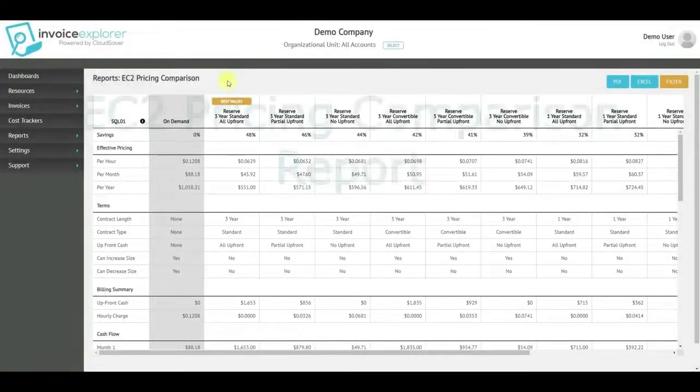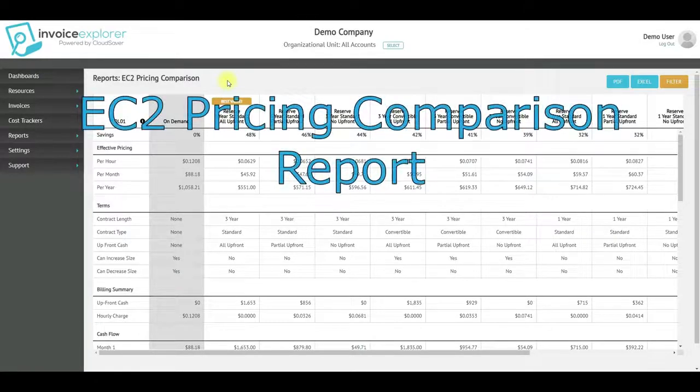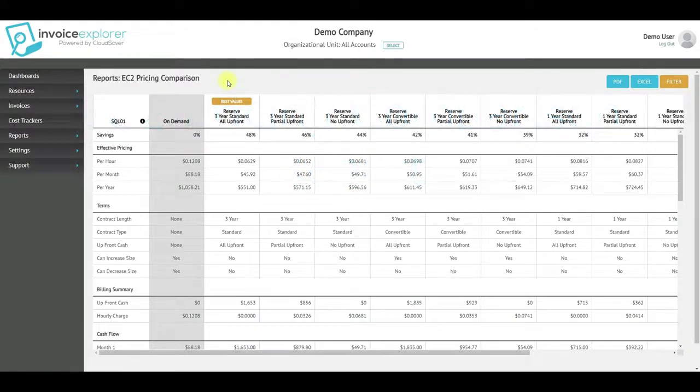Okay, so I wanted to spend just a minute or two and walk you through our EC2 Pricing Comparison report. Now, one of the biggest frustrations that many people have is that there's a lot of confusion over how they should purchase specific EC2 instances. In other words, should I use on-demand, or there's reserve instance contracts, but there's a ton of different varieties and flavors of those contracts. Which ones make the most sense? And unfortunately, there's just not a really good solution that lays all of your options out side by side, which is why we built this EC2 Pricing Comparison report.